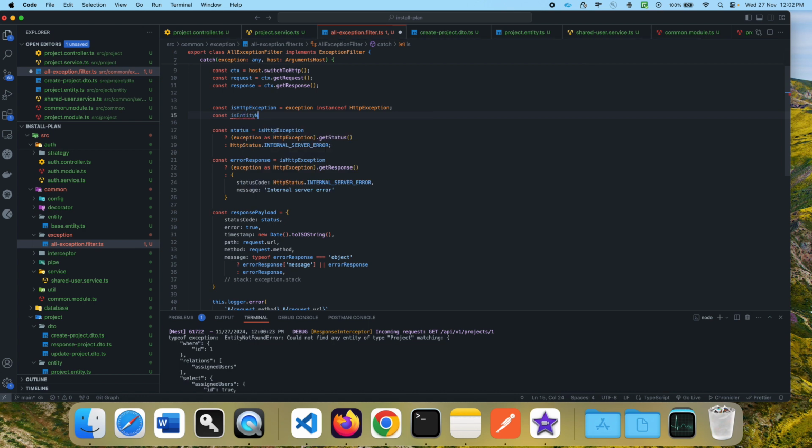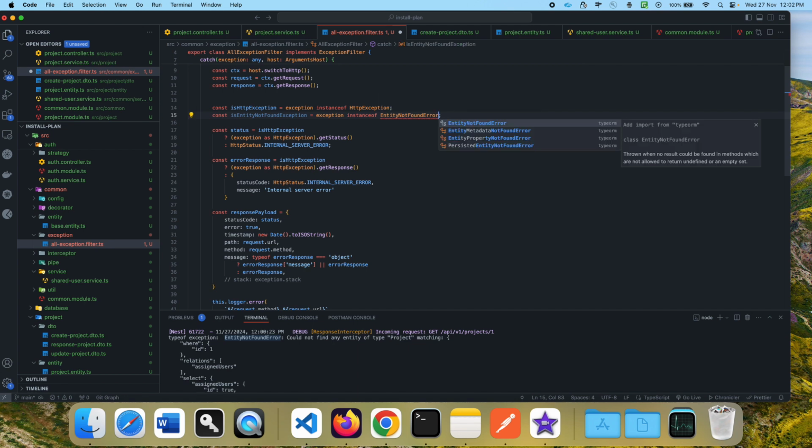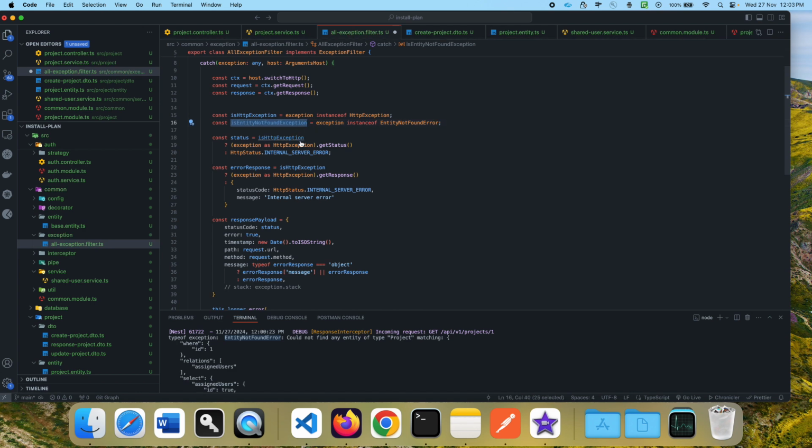Is entity not found exception, then exception instance of entity not found error, and then we can check. Okay, if I add this in this condition, probably someday later we'll have to add more conditions.